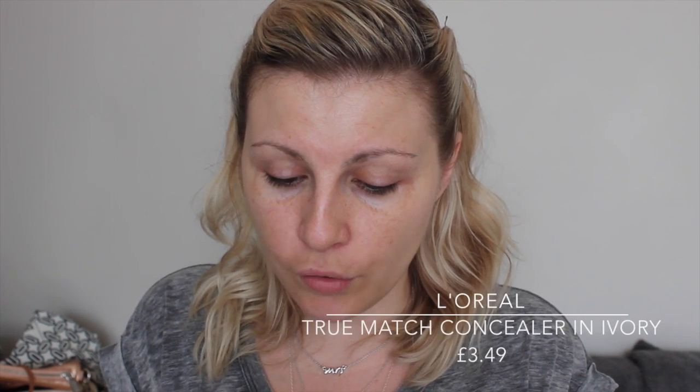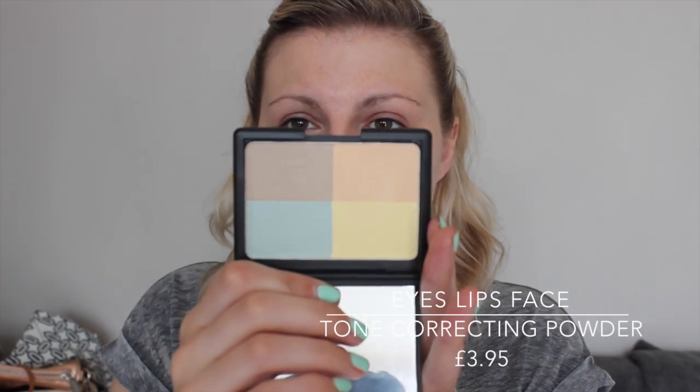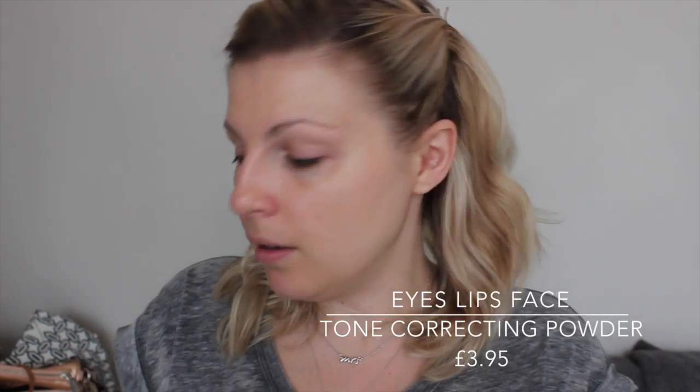I did buy that with this video in mind, but what ended up coming led me to do a more basic look. So the products I'm going to use are the L'Oreal Perfect Match Concealer, which I'm hoping is a decent colour — I have it in Ivory. I couldn't find a foundation on the website that was pale enough for me, so I'm just going to be doing concealer. Then something I've switched in because the pressed powder I ordered wasn't right is the ELF Tone Correcting Powder, which I believe is £3.50. And an eyebrow pencil because the other one didn't arrive.